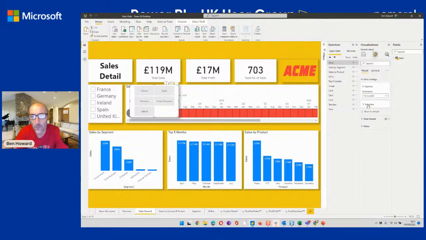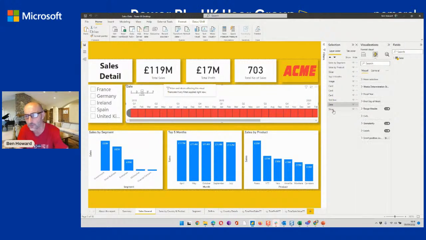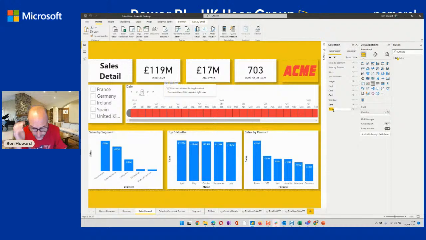But I don't want to display that selection of buttons, which I'm going to use on the mobile report, on this page. So I need to hide it, and I can hide it just by changing the layer order. We'll put that down to the bottom there, and that's now hidden behind this visual here, so we'll never see it. It's called Slicer. I'm just going to rename this. Always good to rename your visuals if you can. And I will call this Button Slicer. Okay, so that's its name. I'm not going to hide it. I'm going to leave it there.